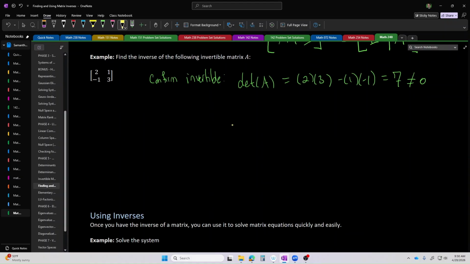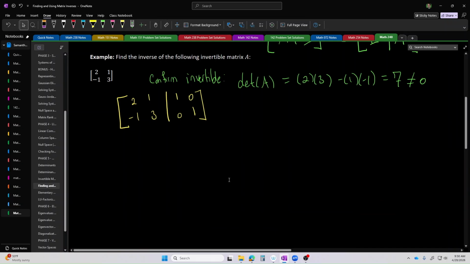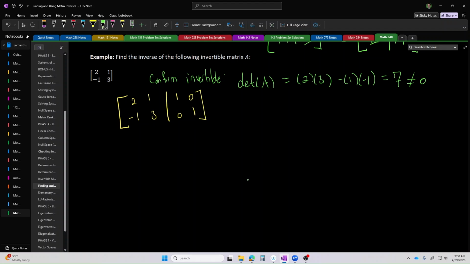So we will be able to find its inverse. So let me go ahead and take my matrix A on the left side, 2, 1, -1, 3, and let me augment it with the identity matrix of the same size, ones on the diagonal and zeros elsewhere. So now I will row reduce the matrix on the left, turning the matrix on the left into the identity. So one action that I could perform to get started is to swap row 1 and row 2 to just push that value of 1 up into the upper left corner. And then the same action would be performed to the identity matrix on the right.